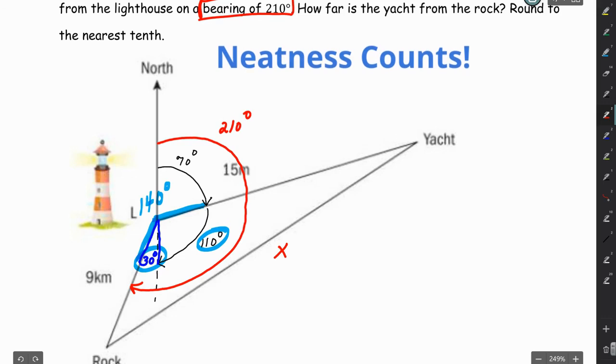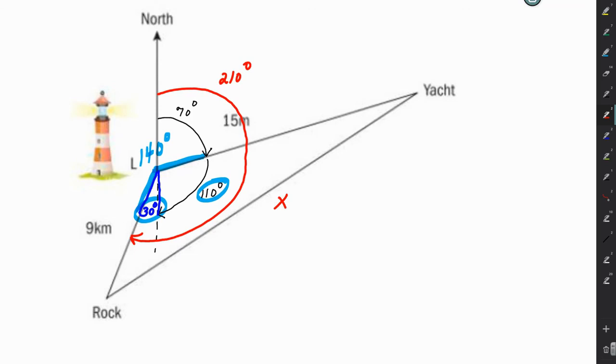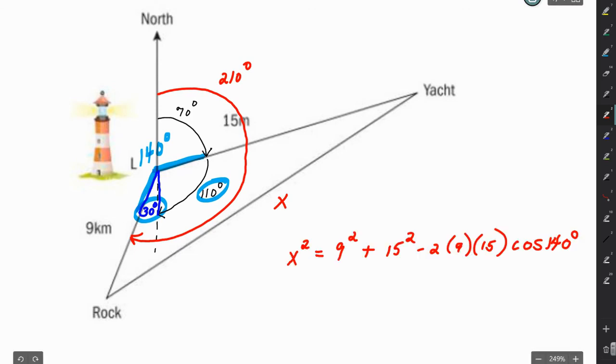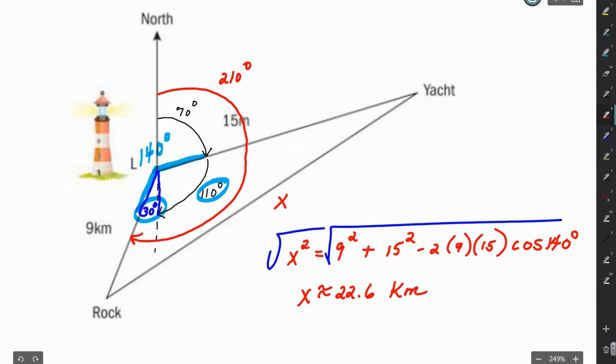Now notice that my diagram is very clearly marked, that as we went through each step, you could see what I was doing and you could read my writing when I was done. As small of a thing as it seems, those details, being meticulous and careful and being able to read your own writing when you're done, make a huge difference in understanding how to solve this problem and to use the right angle and the right value of the sides. All right, so let's fill that in. So we take the square root of that. The value of x we're going to get is 22.6 kilometers.